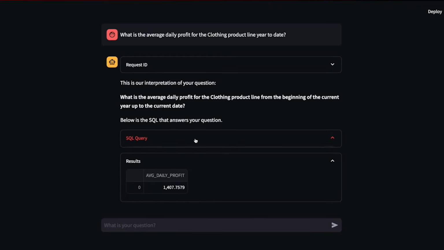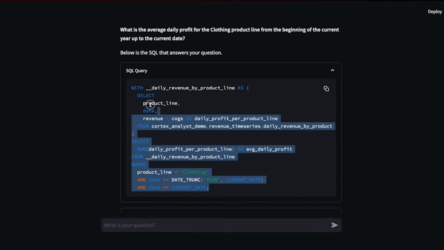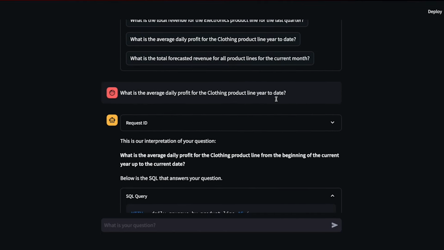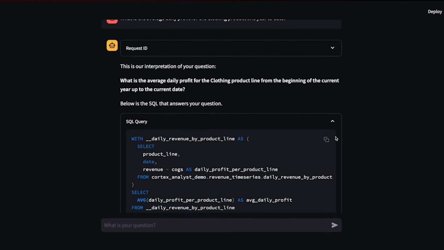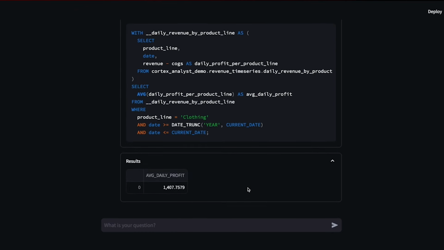Now, if we want to, we could actually look at the SQL query that was generated to answer this question. And so this is really the work that Cortex Analyst is doing. The first piece is you ask a natural language question. The Cortex Analyst basically interprets that to say, what is the question that you're actually asking? What is the SQL that can be used to answer that question? Is that SQL valid? We check, of course, that it's valid SQL and a number of different things, and then actually execute the result to get the answer.